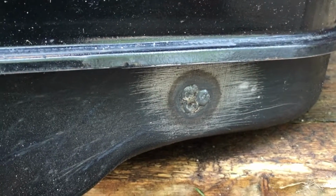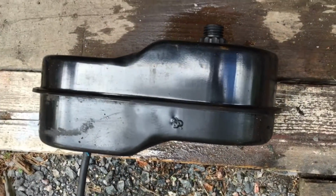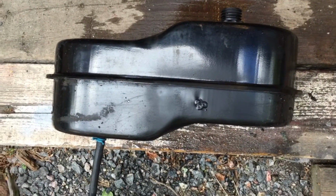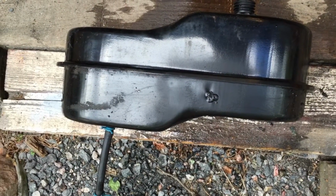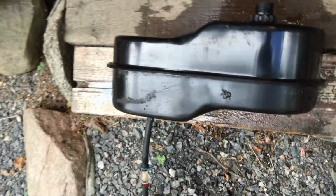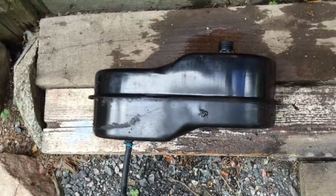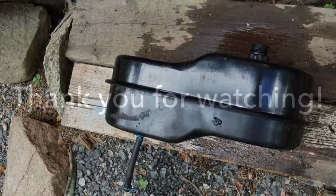See? No problem. So I put some paint on it and I think it looks okay. This is towards the inside of the mower, so that weld will be around here. So I won't do this, and if I'm not bothered about it, then it's okay.